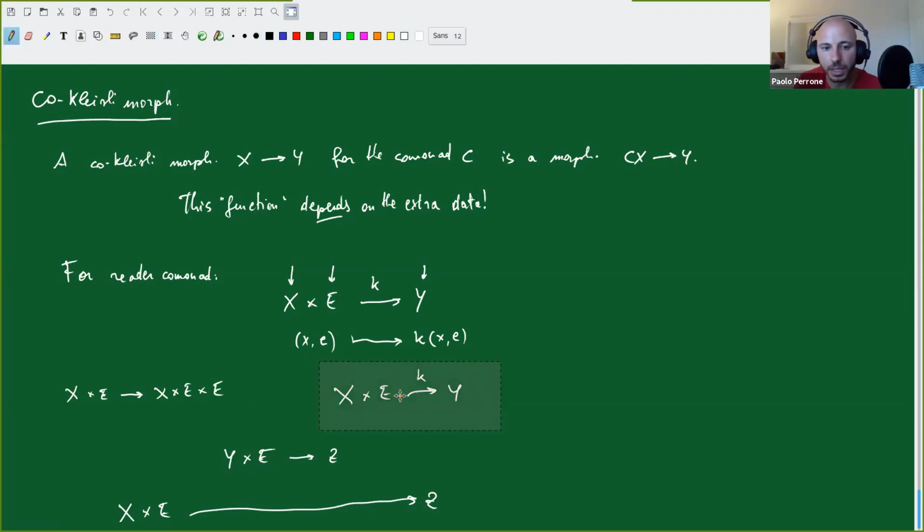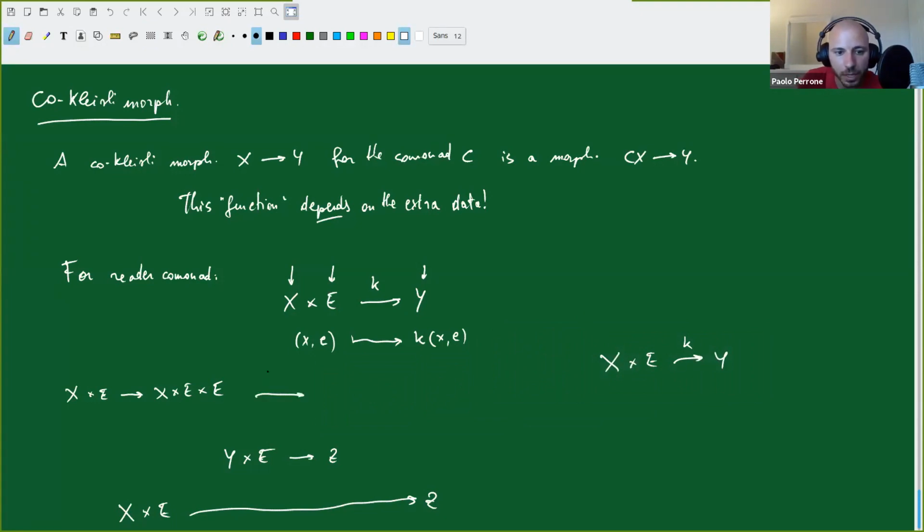Now k comes in. So k was from X times E to Y. So k times E is going to go from X times E times E to Y times E. Let me call the second map h. And now composing all of this, we get to Z, okay?